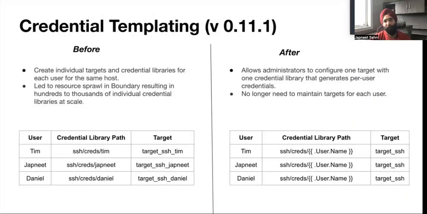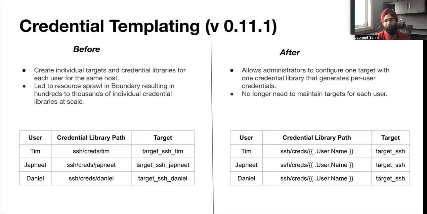So now I would like to take an opportunity here to highlight one of the challenges we faced during the implementation of the use cases I just demoed, right? So you would have noticed that during the demo, we created a lot of user-specific targets in Boundary. The challenge was that the credential library paths, which you see in the middle column of the before scenario, right? These are user-specific. And if you need to tie these credential library paths to targets, the outcome is a user specific target. And this is what resulted in resource sprawling for us. For example, if you have 1,000 users, this will result in 1,000 targets being created in Boundary.